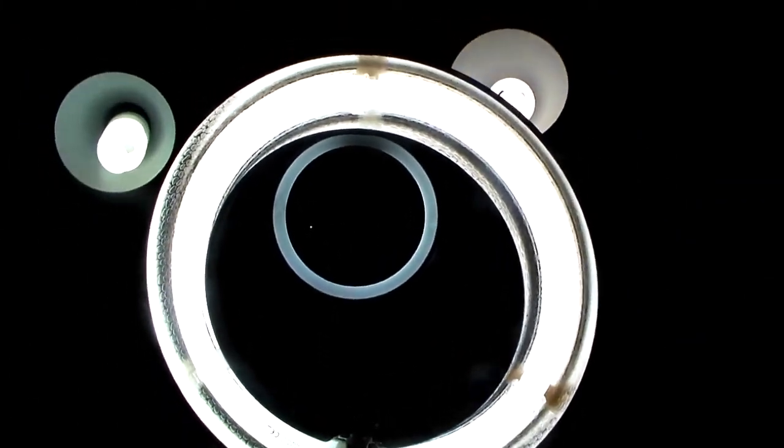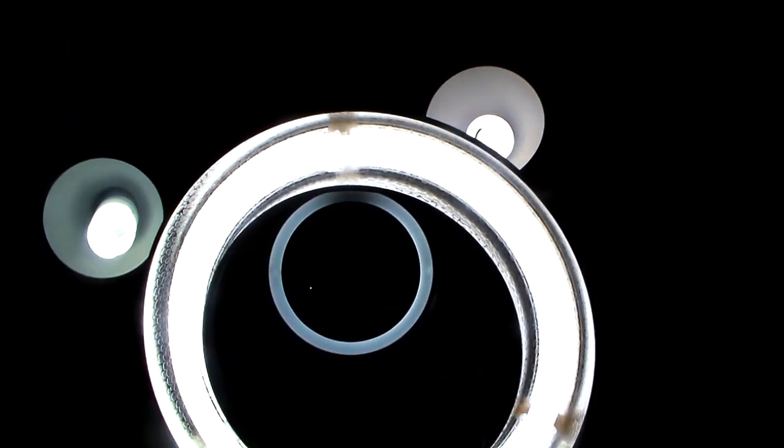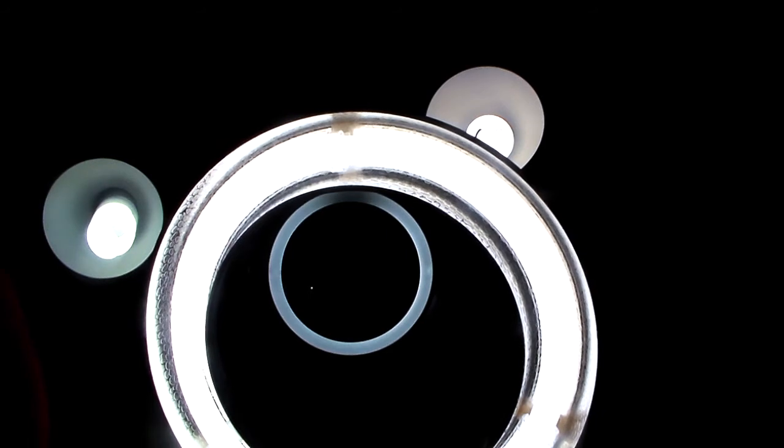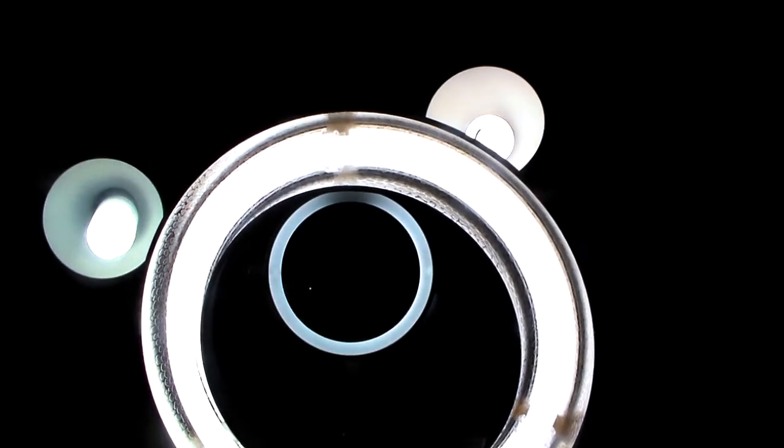This is with the lights off in my room. And this is with the ring light off. So I'm getting ring light off. Okay. Now, that is just with the ring light off. This is with all the lights off. See that? Major difference. So, see why it was important for me to buy these?